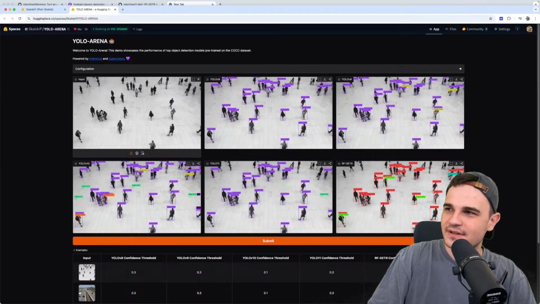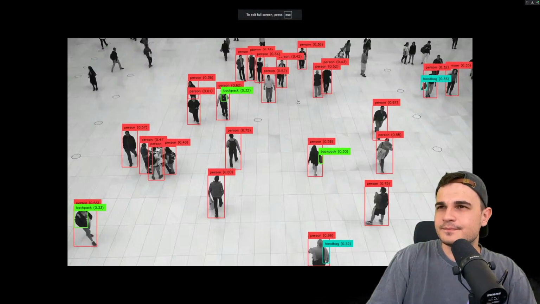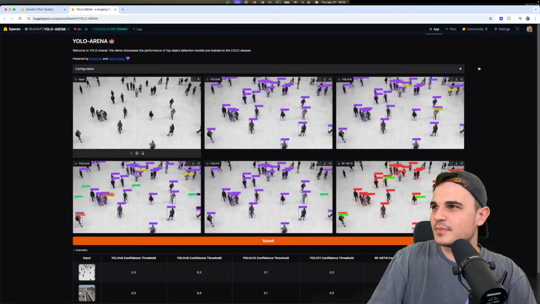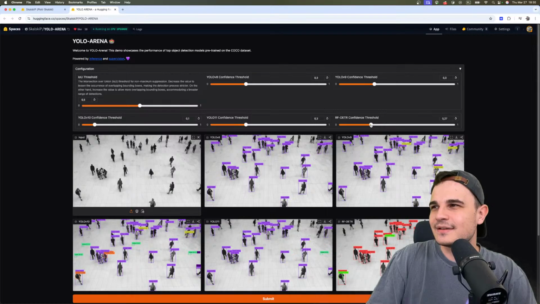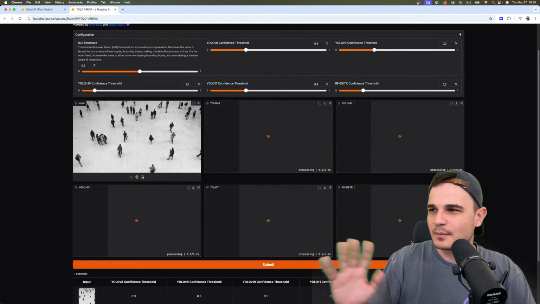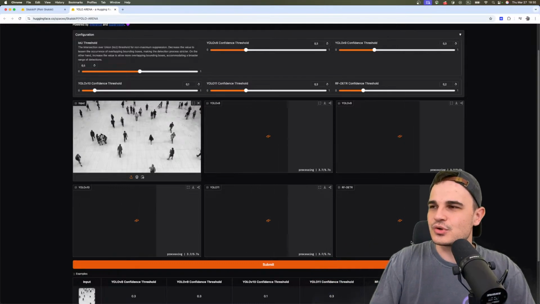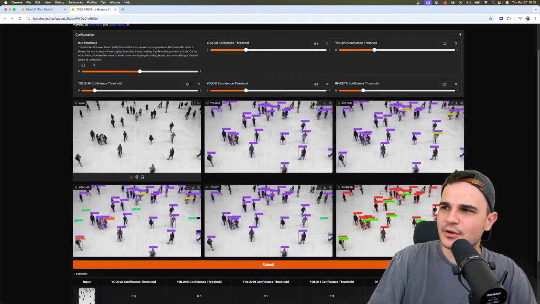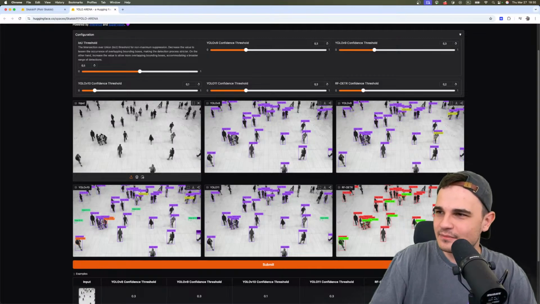So here is RF-DETR. It's a little bit on our weaker side, especially over here. We don't detect those people that well. I can lower the confidence threshold here, but that may introduce other problems. Right now we can detect them, but probably here we have a double detection.